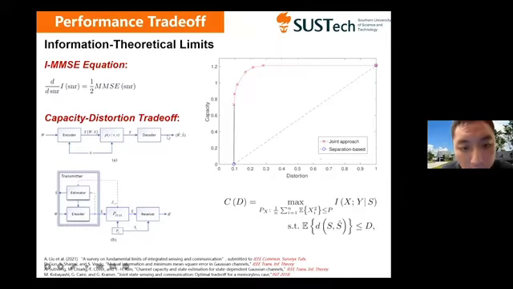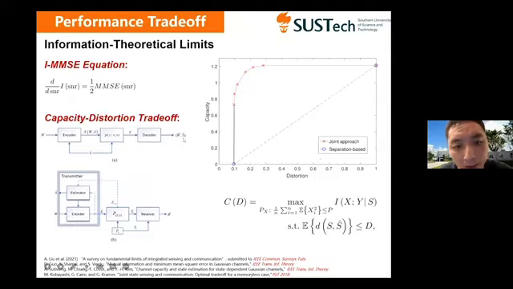At the decoder, it wishes to recover the message W and estimate the channel state S, so we have a W hat and an S hat here. This is, in fact, a joint problem of message decoding and state estimation. There is a metric for pure message transmission, which is called the capacity.